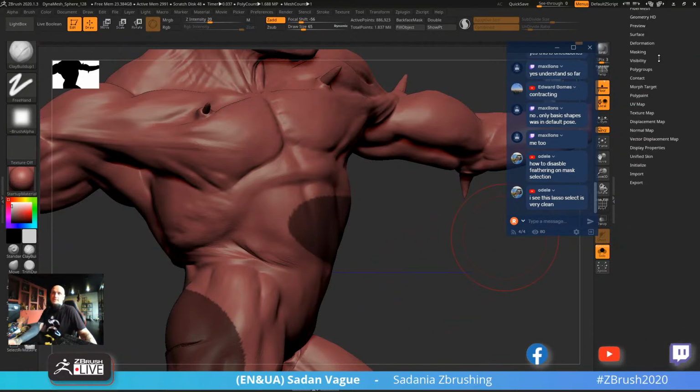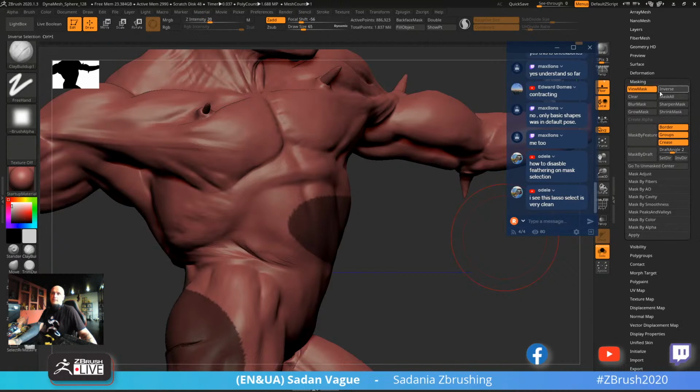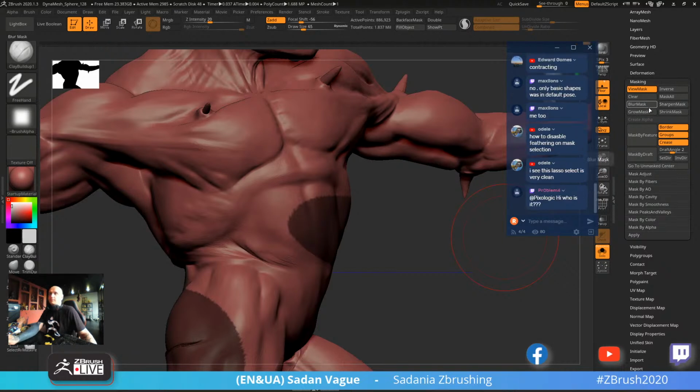You can find this in your masking menu. Here is sharpen mask, or blur mask.